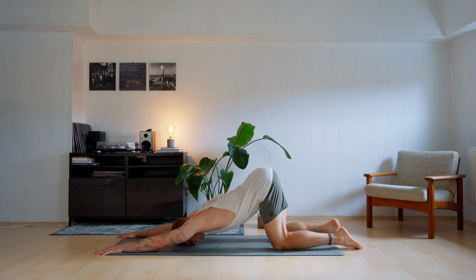We build up a lot of tension, a lot of stiffness in our shoulders, especially when we train them a lot. When we train chest, when we train shoulders, when we train the upper body, we build so much tension in our shoulders and they get stiffer and stiffer over time. So we should always spend some time on our shoulder flexibility.